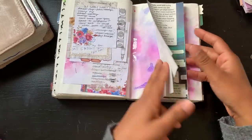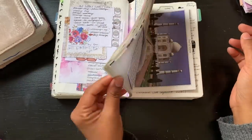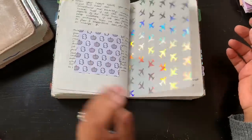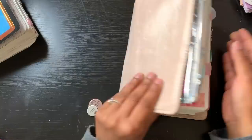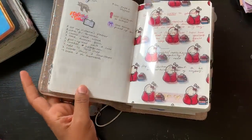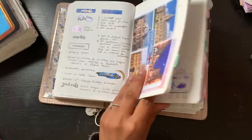So yeah, even if things don't look as pretty and you think, oh, this has not really turned out how I wanted it to, use it, layer stuff on top of it, just add everything to your planner, and keep an eye out for all the free stuff that is available. I hope I've given you a good idea of things that you can use in your planner that don't cost an arm and a leg, and some of it is actually completely free.